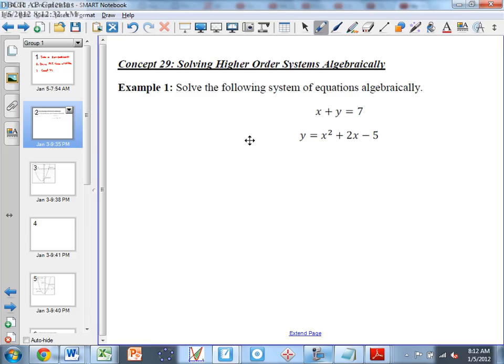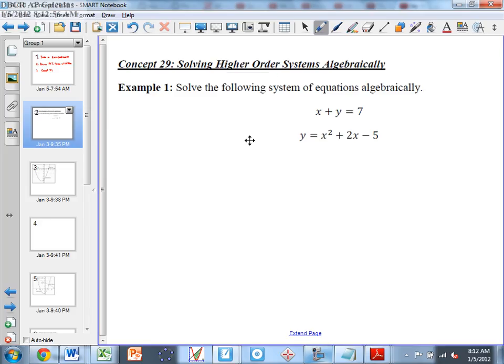Okay. Now, for this kind of a problem, it can be very difficult if you don't follow certain steps. The easiest thing to do, whenever you have something that is called higher order because it's not linear anymore, is to use substitution. That's going to be the goal here. Remember how we were using elimination for linear systems with 3 by 3? Now we're looking at substitution.